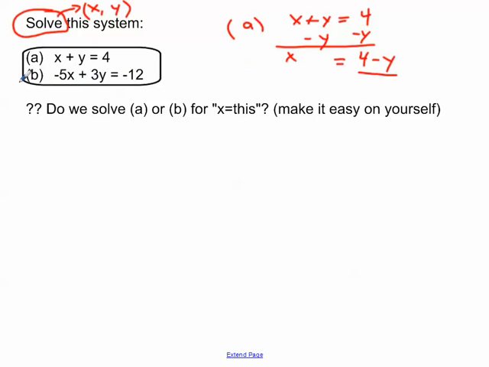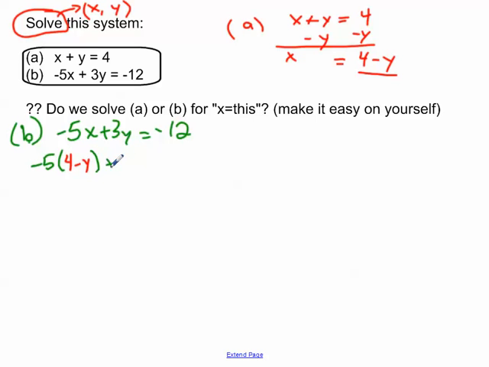Now in our second equation, the B equation, let's take it and rewrite it: negative 5x plus 3y equals negative 12. I do that only because if we try to copy it down here as well as include the x as 4 minus y, it might lead to more mistakes. So that's why I take the first step and just rewrite it. Now substitute in, instead of x, we're going to call it 4 minus y. So we'll call it x equals 4 minus y.